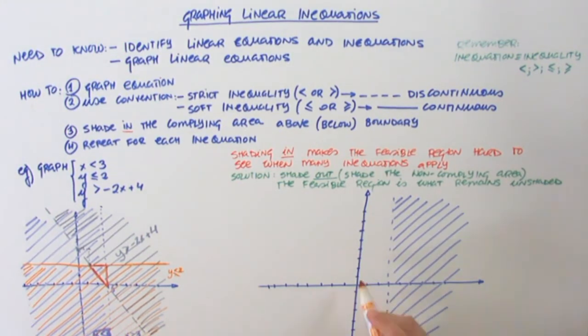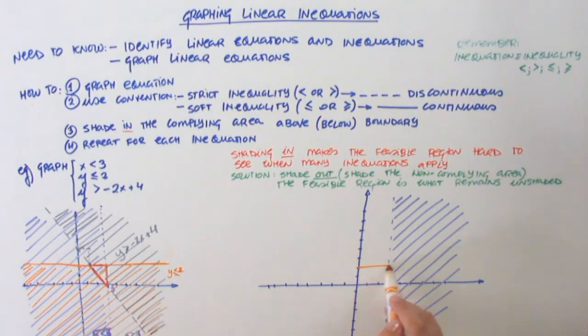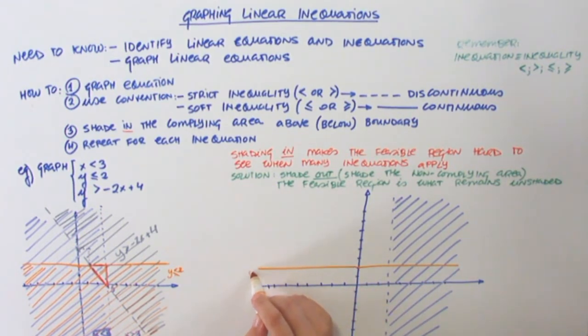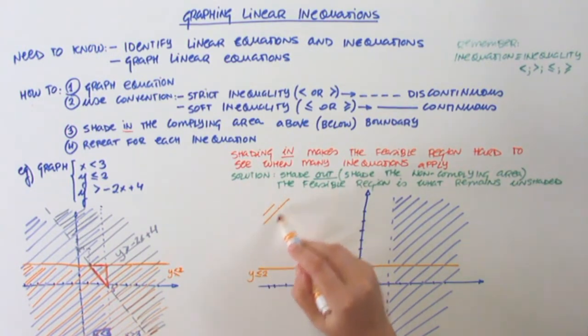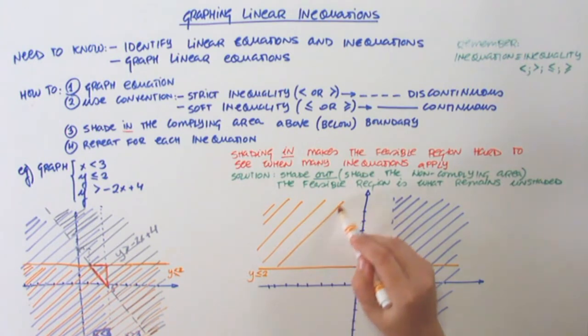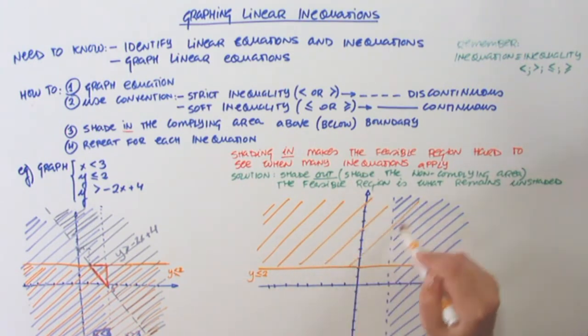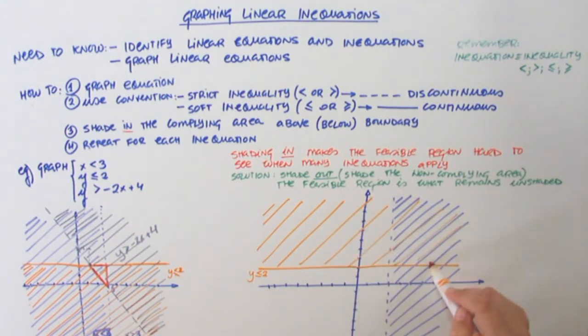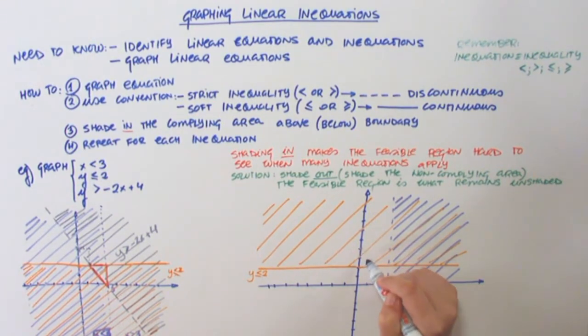I can repeat the process over and over, so if we use the same color than before, we find the boundary for y smaller or equal than 2, and now the area that is smaller or equal than 2 remains unshaded, and I shade out the area that is bigger than 2. So now you see that the area that is unshaded after 2 rounds is getting smaller, but I can see it quite easily, not like before.